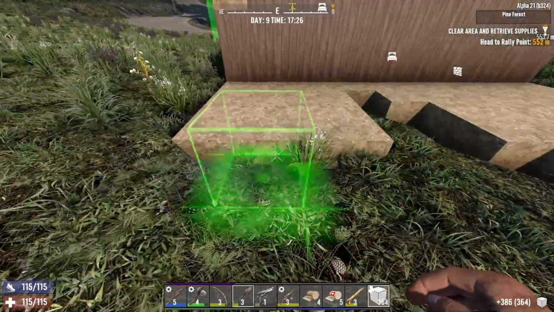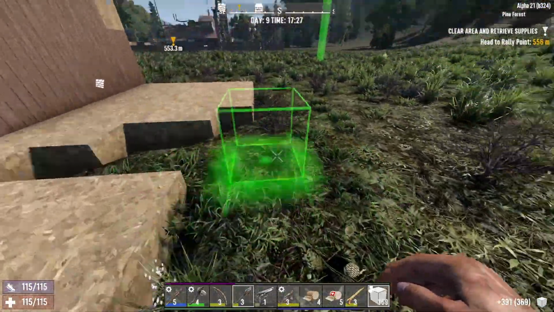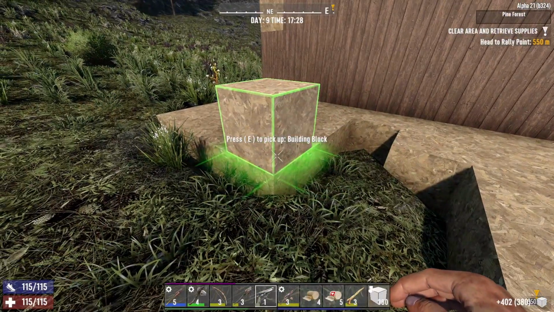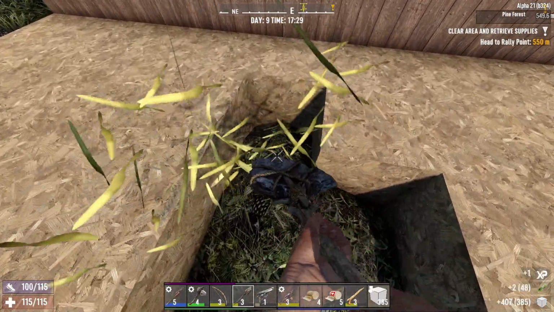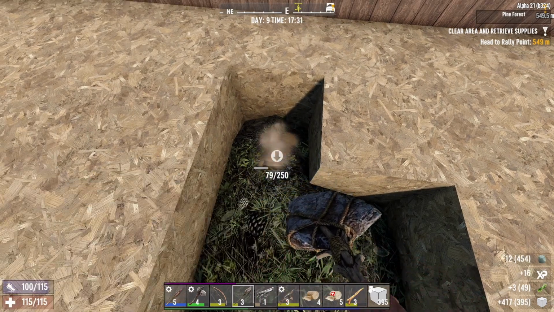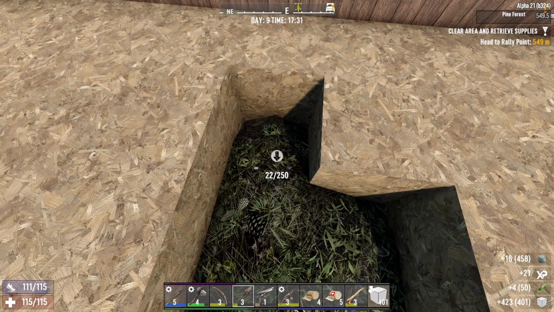Now, we're going to need to dig this section here. Did I just hear someone? No. We're going to have to dig that little section there, because it's a little bit too high. A bit too deep. If it's too deep, we could have filled it in with a block. It would have been okay.